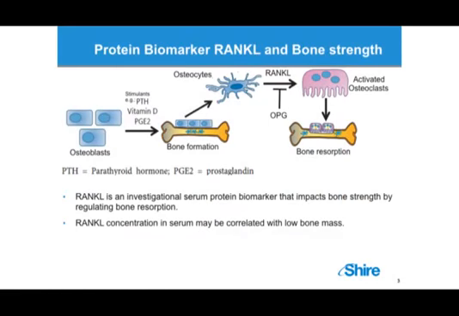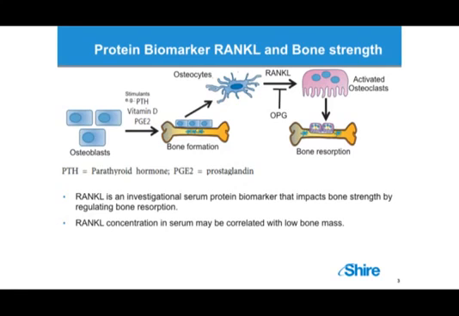Here I'm going to show you one of the pathways RANKL is involved in, specifically for bone strength. All of us sitting here, and even other animals, have cells called osteoblasts, and these are differentiated from mesenchymal stem cells. When they undergo stimulation from parathyroid hormone or PGE2 or even vitamin D, they differentiate into bone-forming cells. A mature bone has cells called osteocytes, and these osteocytes produce RANKL. Not just osteocytes, other immune cells also produce RANKL. And RANKL activates another type of cell called osteoclasts. These are multinucleated cells, and they undergo bone resorption.